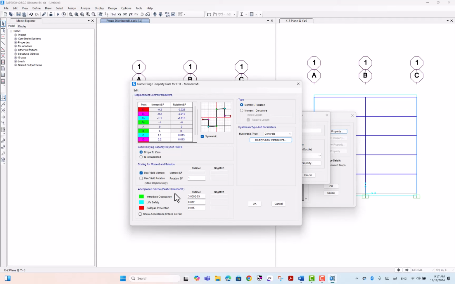Additionally, we can define the acceptance criteria for this reinforcement. For these things, you must check the ASCE 41 code, which is for the retrofitting and improvement of the earthquake resisting structures. So this is the given data which is equal to these parameters. You can see, yeah, it's positive, which is here.